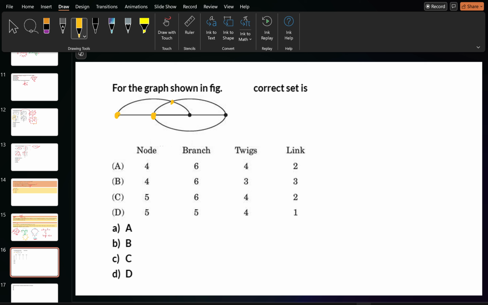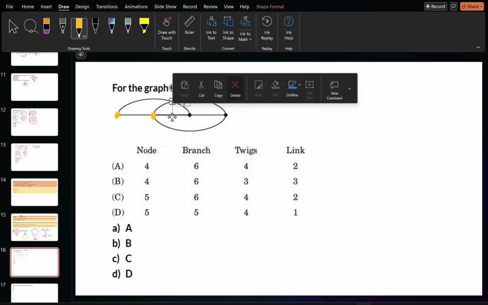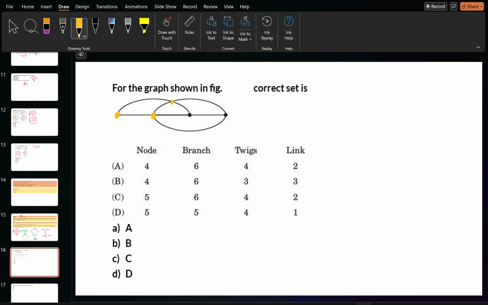Okay, if there is a dotted point here, it is a planar network. Non-planar structure is when there is an intersection point between the two branches. This one doesn't have any intersection point, so it is called a planar structure. You can redraw it also like this, so it could be found as a planar network. Okay, planar graph. So there are four nodes here. So one, two, three, and four.